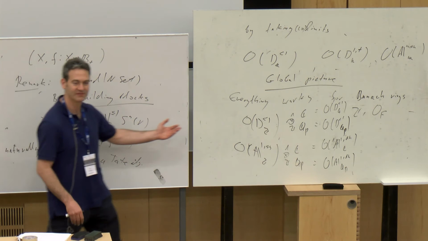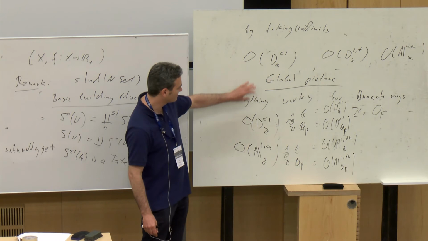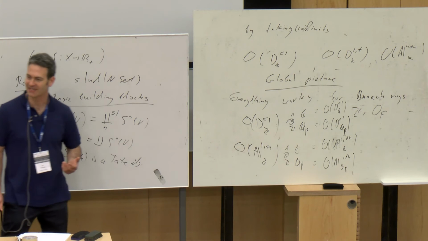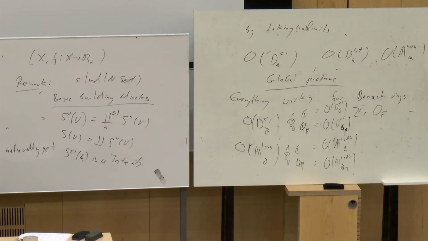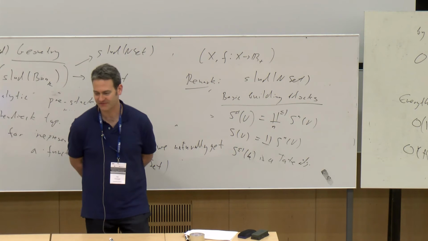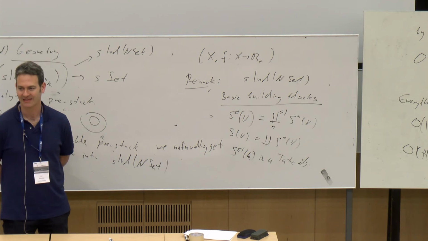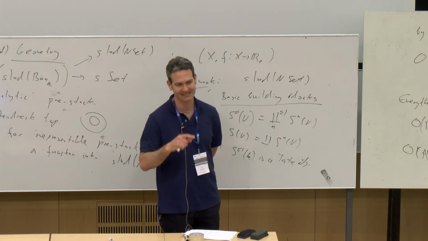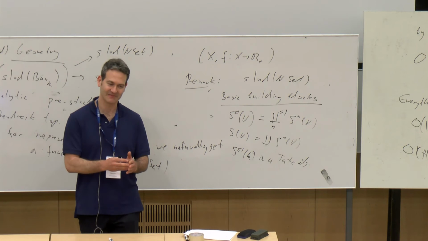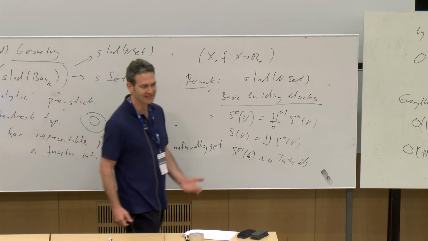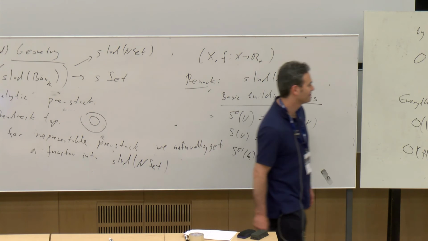So there's something very interesting going on here: in the global picture, let's say over Z, you see both Archimedean and non-Archimedean phenomena at the same time. It's both a kind of L1, it's summability, right? The only difference is what I mean by being summable. I can mean that the sum of the absolute values is finite, or I can mean that the limit goes to zero. There's an Archimedean and a non-Archimedean version of L1. But they're compatible with each other.